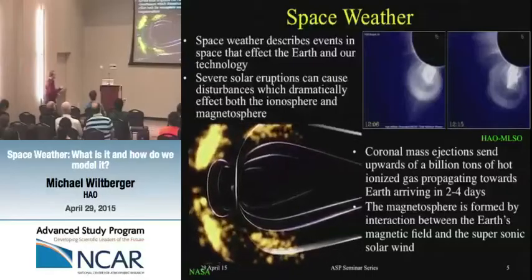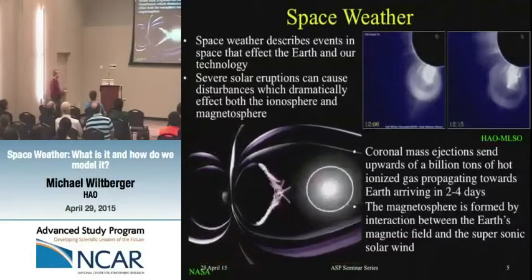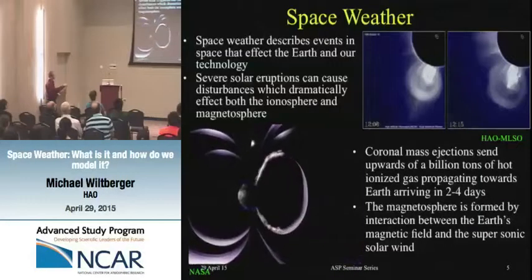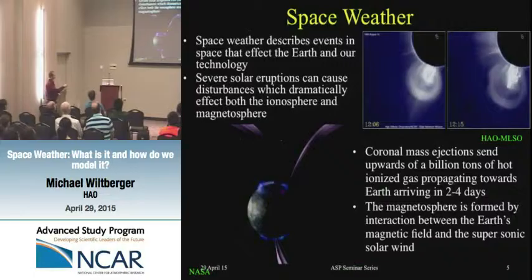We call this the Earth's magnetosphere, where the Earth's magnetic field is providing a bit of a protective bubble. Then the plasma can come into the Earth's magnetosphere, get energized, and flow down along field lines and create the aurora in the system that we're looking at. It all starts with these coronal mass ejections on the sun that eject that gas out into the heliosphere, coming to the near-Earth space.